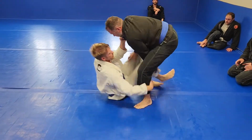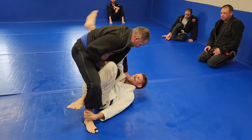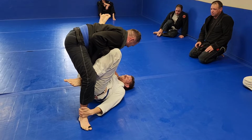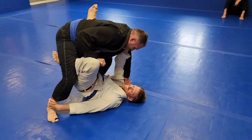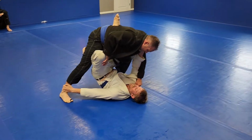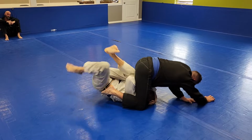So Bill, keep your feet on him. Place some sort of feet on the hips type of guard. So here you're kind of playing like an open guard with a butterfly hook, but he's killing your right foot from being able to be used. And I'm guessing he's going to end up dropping out. Yeah. So he stepped over that leg, and nice, Bill.